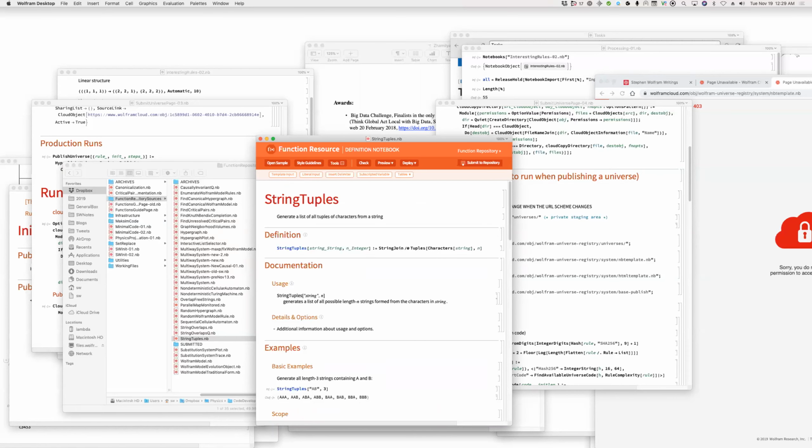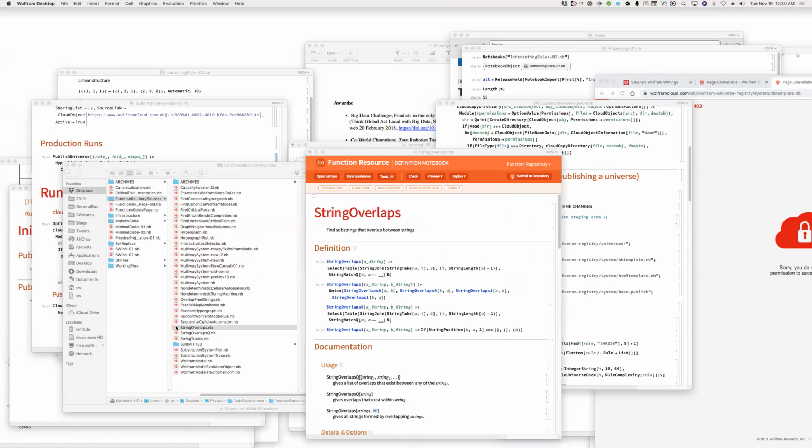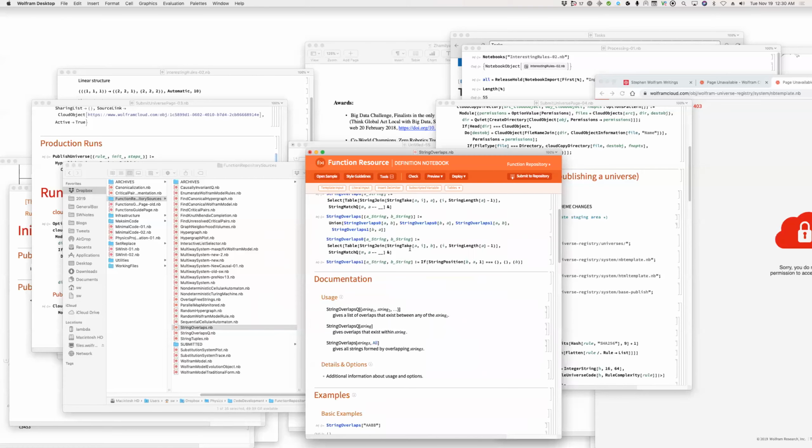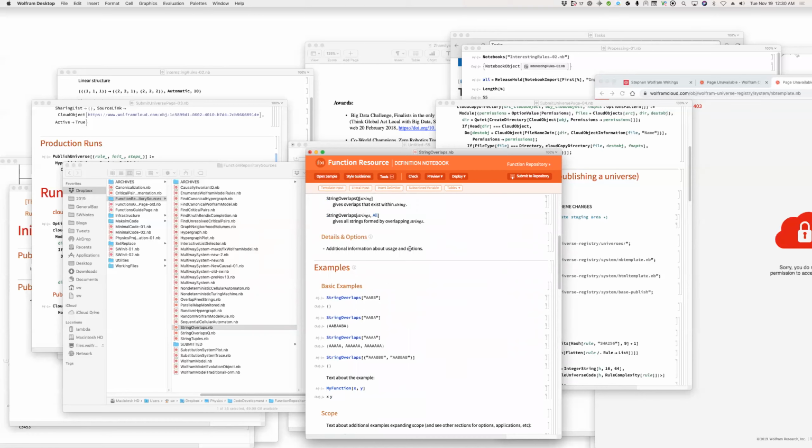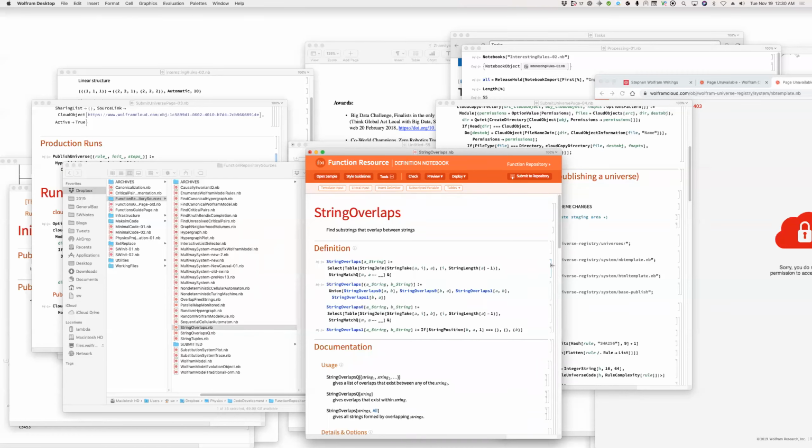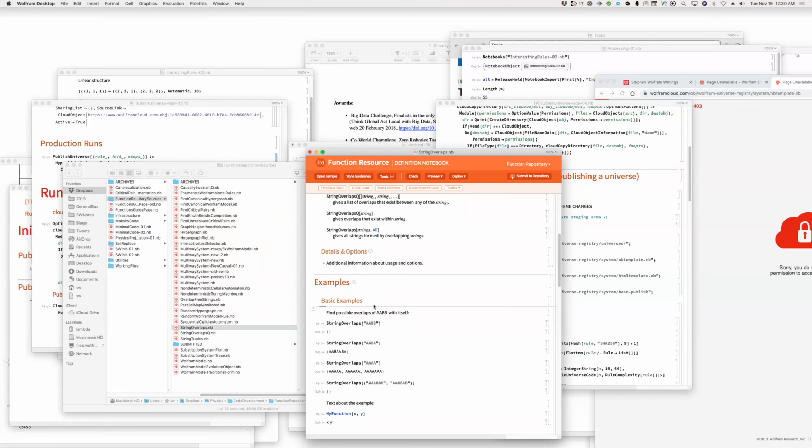There, I can have a one-line function. Find possible overlaps of AABB with itself. I think that's the place to start.